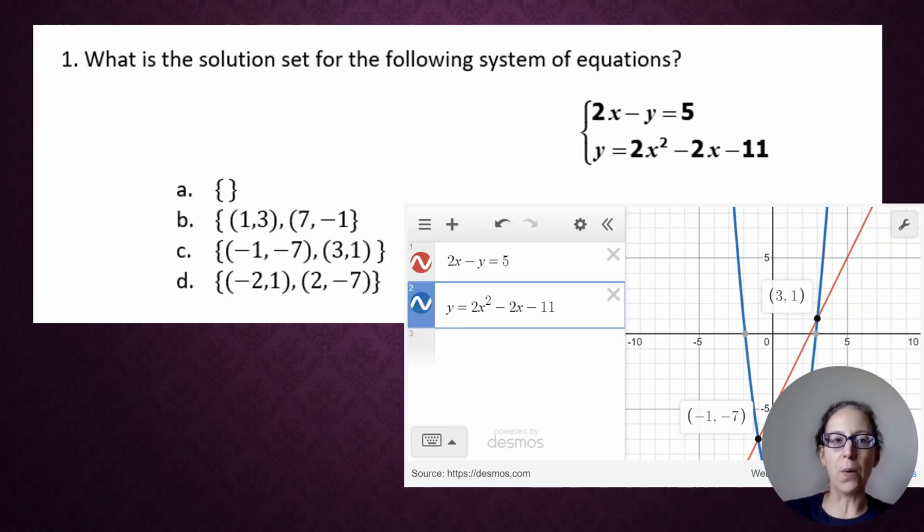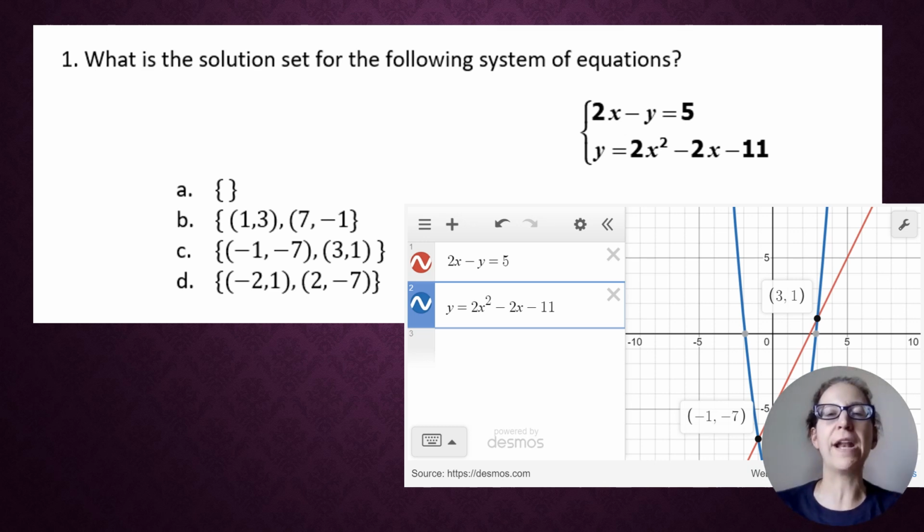Now, if you're doing this at home, I do want you to actually pause the video and take a look at this, like pretend this is a question on your EOC, and you'll notice I have Desmos up there, and yeah, the Desmos is up there, but I want you to work this out and decide on which one of those answer choices you would select. So pause the video and go ahead and do that. Okay, hopefully you did that.